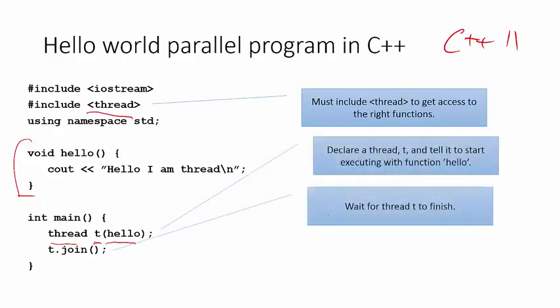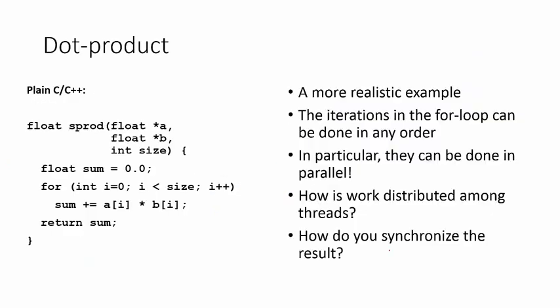In the last statement here, we have to wait for the newly created thread to finish. The function to do that is called join. So the main thread actually does not do anything except create the thread and join the recently created thread. So we know how to create threads, we know how to wait for threads.